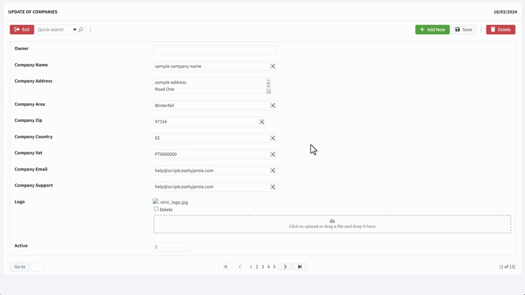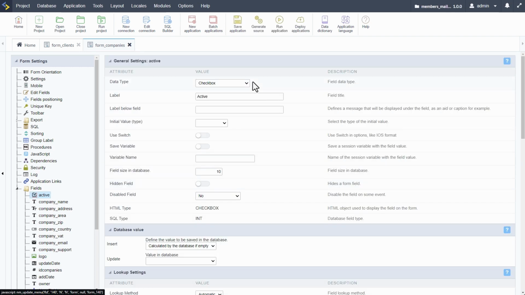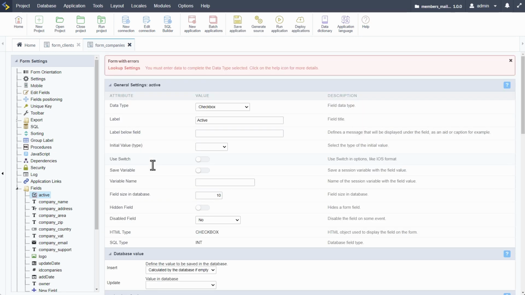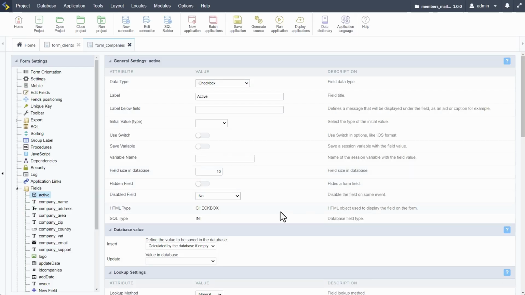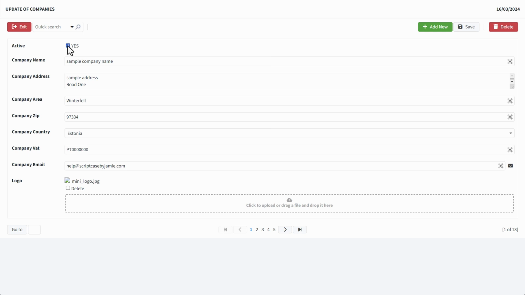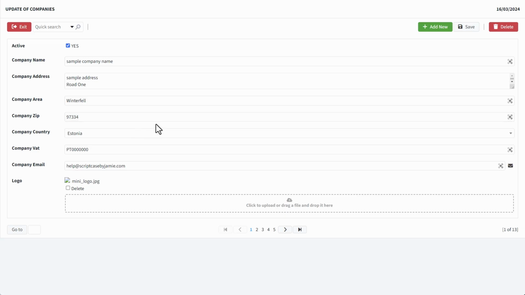And now with our form, we have our active status. We need to set that here as a checkbox, and that is also manual and single value. Now it is an integer field, so I'll say yes, active, and 1 and 0, and set that, insert, save that, and there we have then our next field done and dusted. So we have our company countries, we have our active status here, and we have here the nice checkbox. And of course, I can check this other use switch button here, and it'll make that checkbox just look a little nicer. Okay, so we have then our company address.